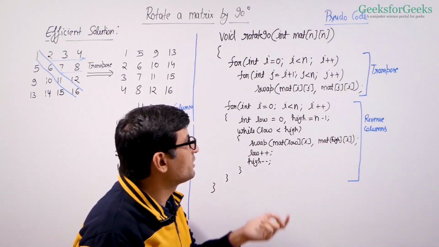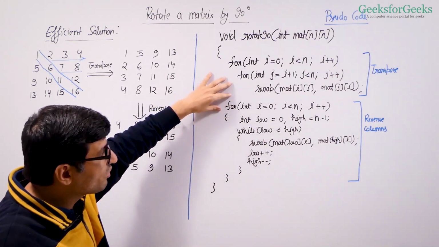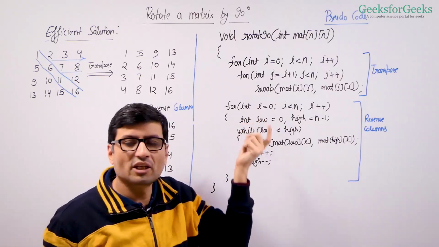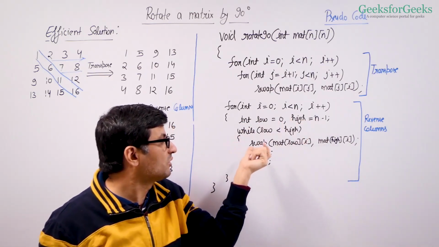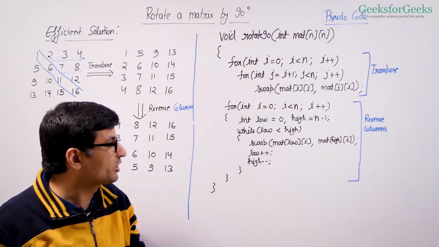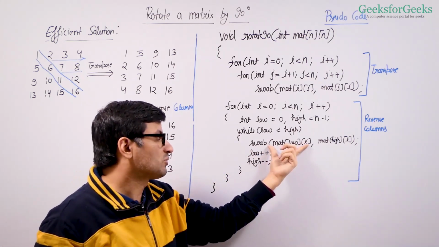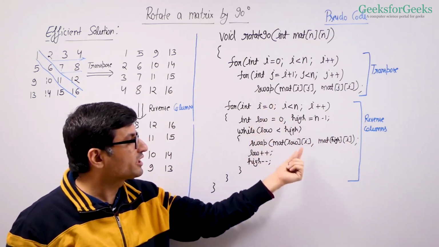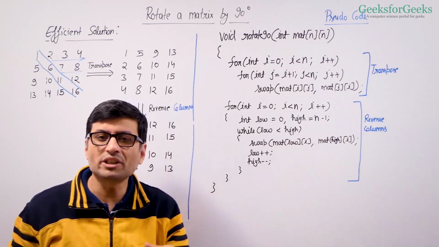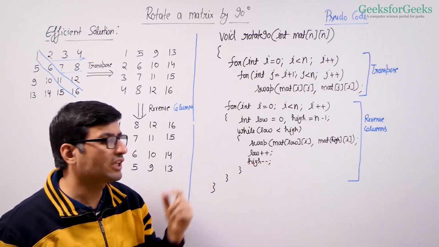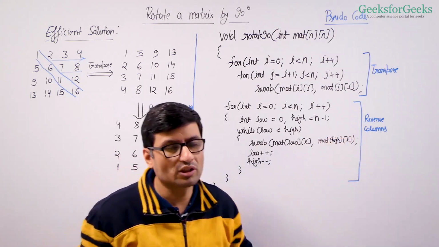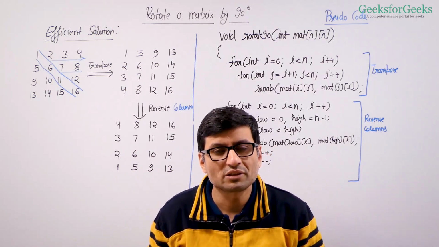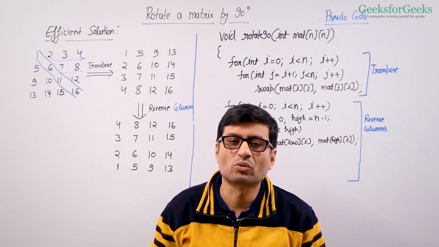To reverse individual columns, we have simple logic. We are traversing through every row. For every row, we are using the simple array reversal algorithm. We initialize a low variable as 0 and a high variable as n minus 1. We run a loop while low is smaller than high. We simply swap matrix low I with matrix high I. The column number remains the same, it's I, but the low and high row numbers are simply swapped. After that, we do low plus plus and high minus minus. So this is how we reverse individual columns. So this algorithm rotates a matrix 90-degree anti-clockwise, and it does this rotation in place and requires theta n square time.